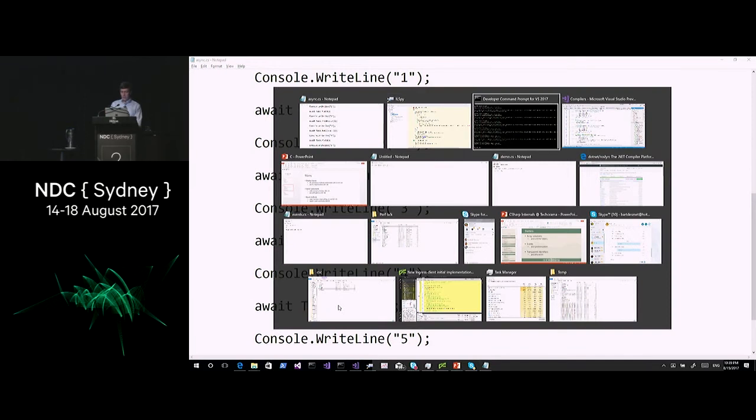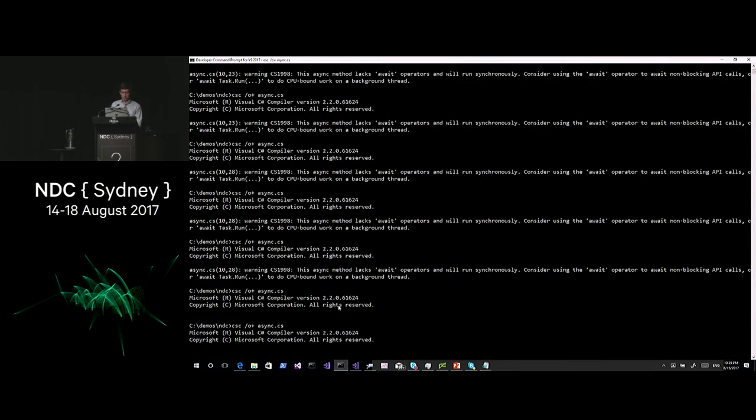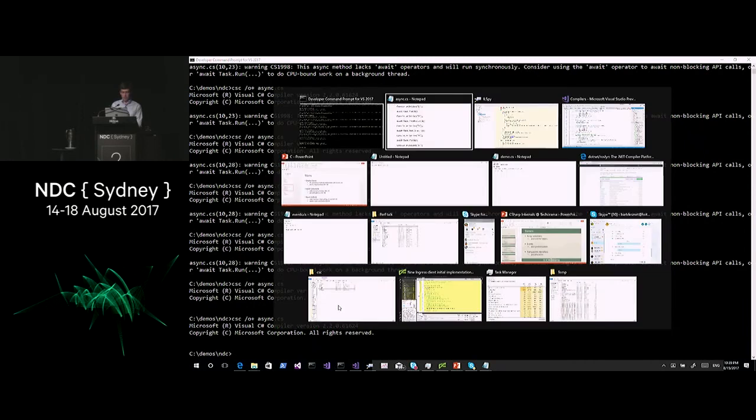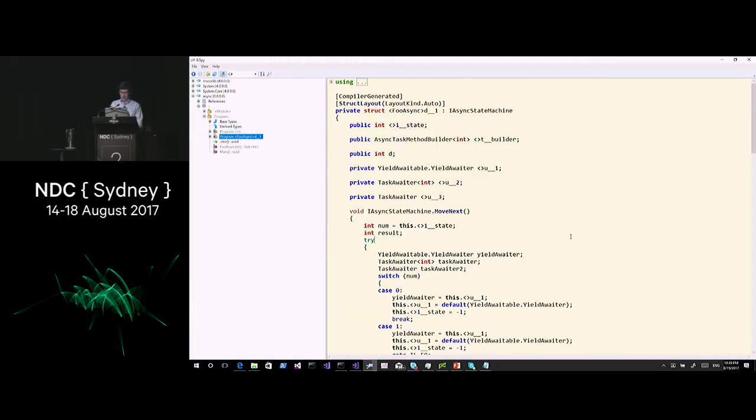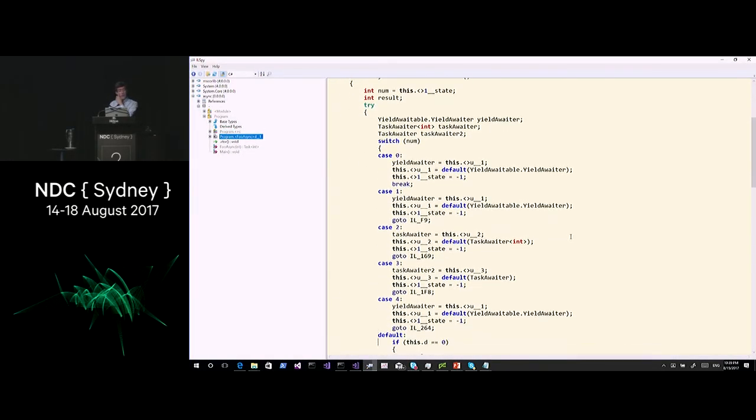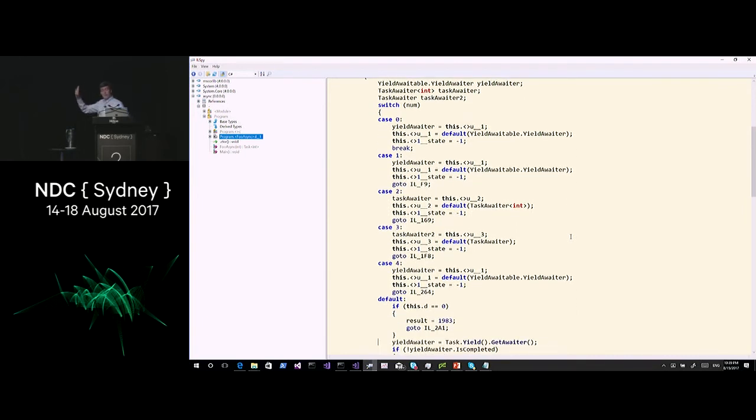Now, if I go back here and compile this whole thing, and I go back to my state machine over here, well, now you start seeing what's really going on, right? My method has 5 stages of execution. In the past, it didn't look that complex because there were 2 stages and we compiled it using if-else. But now we have 5 stages of execution, so we need to have a big switch statement here.